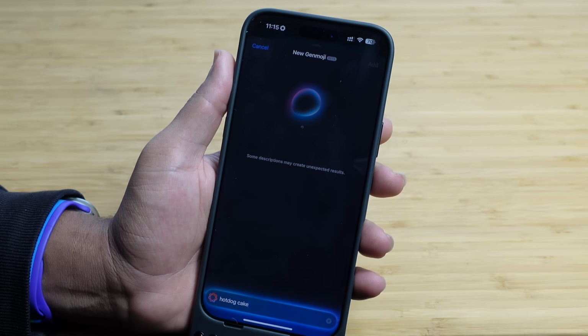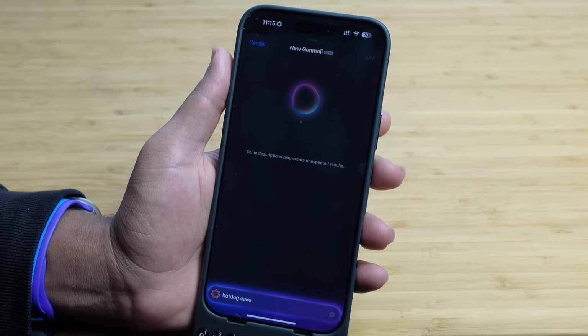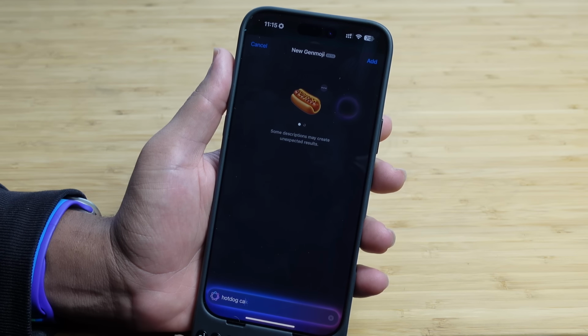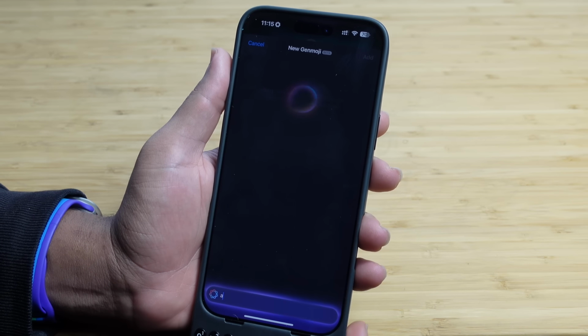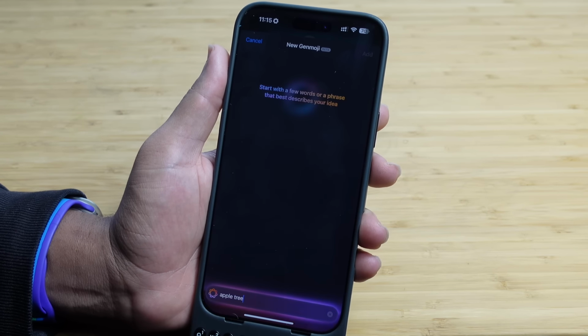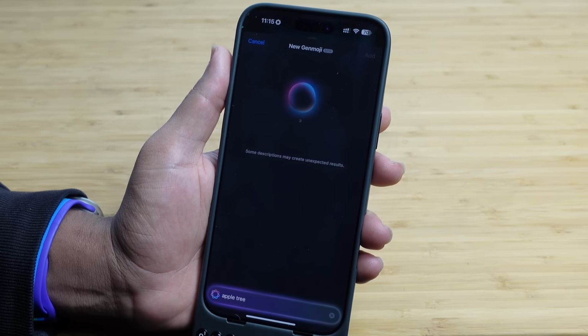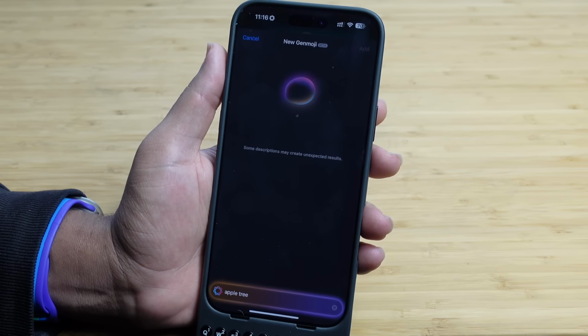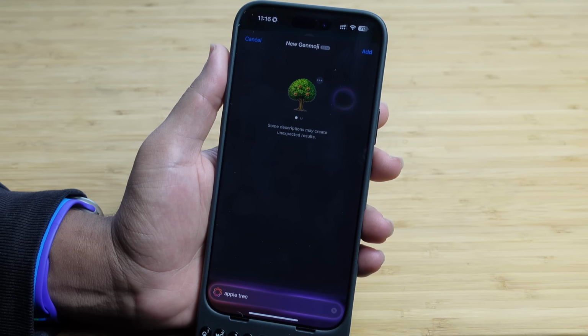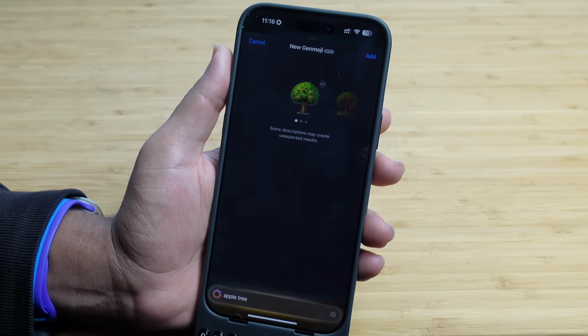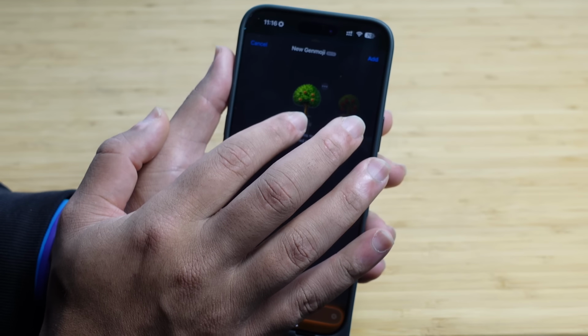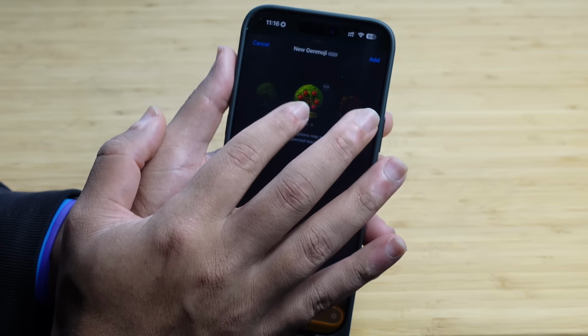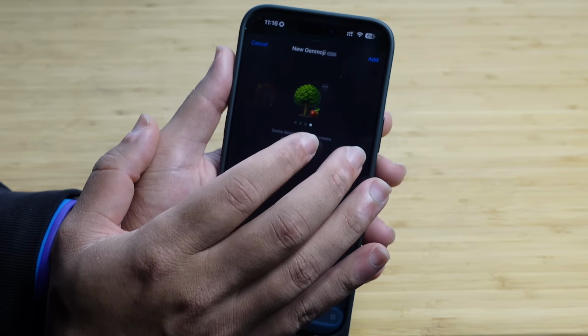This brings up your Genmoji screen, and you can come over here and we can type in anything. We can type in apple tree and then press enter, and we'll see what comes up here. So it starts to think, and then this one looks a bit more accurate compared to our previous one. It makes an emoji of a tree and then it puts apples in it, and we can come over here and see which one is the best.